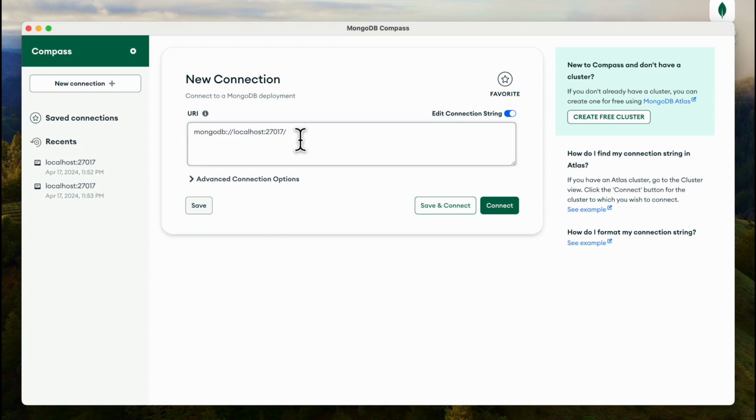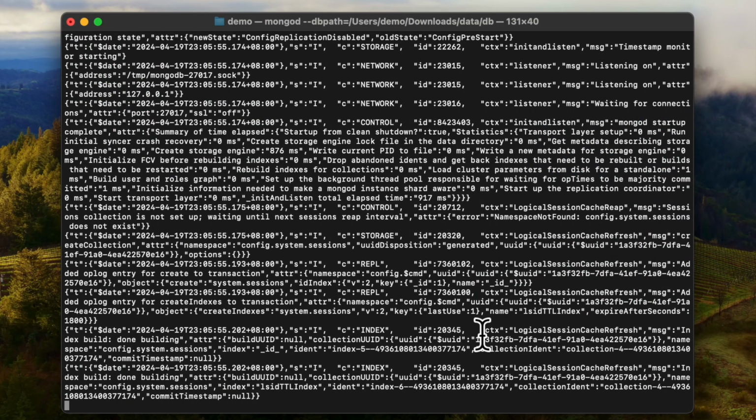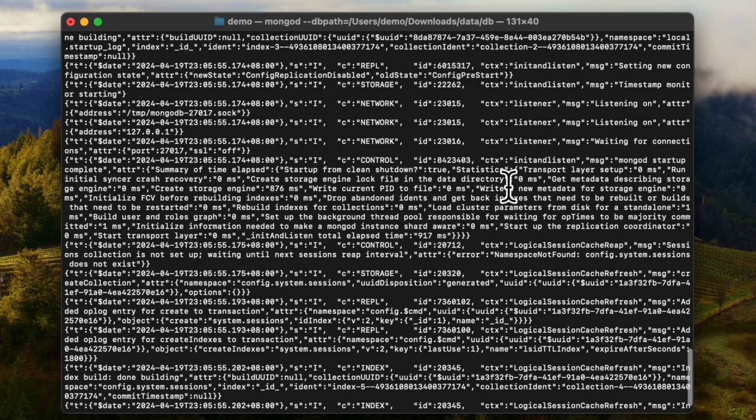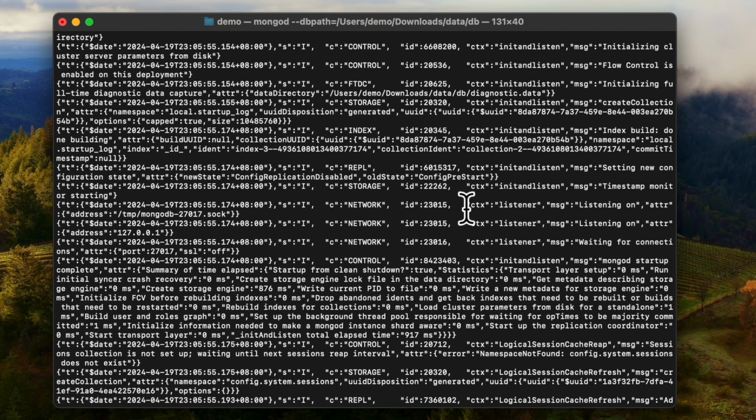And once it opens, you can see you have MongoDB, and by default a localhost server with the port 27017. Okay, this is the port the MongoDB server runs on by default. When we have the terminal, we haven't changed any path or anything. So here you should be able to see the port number.